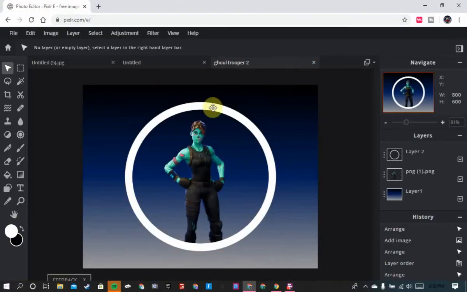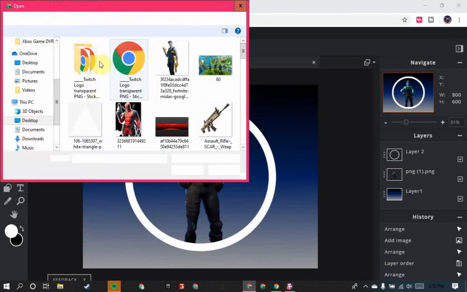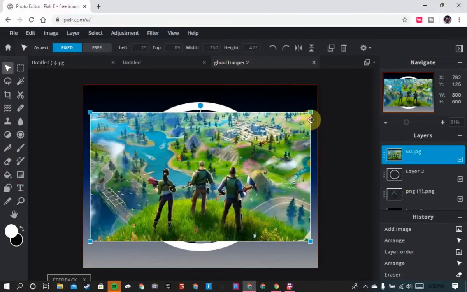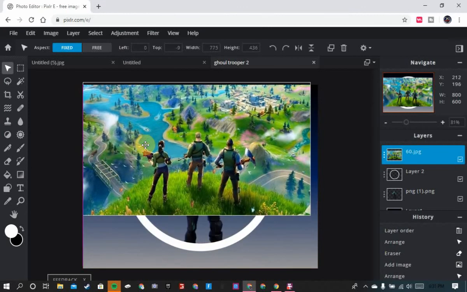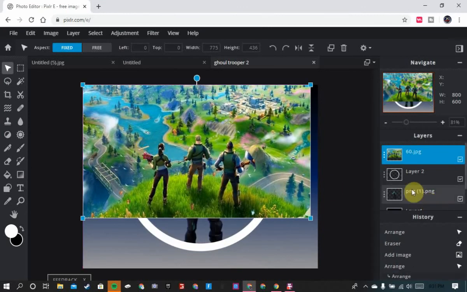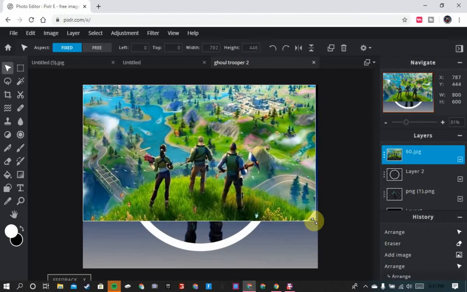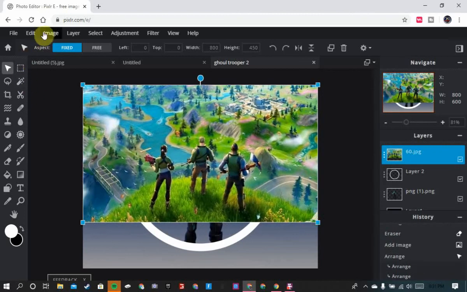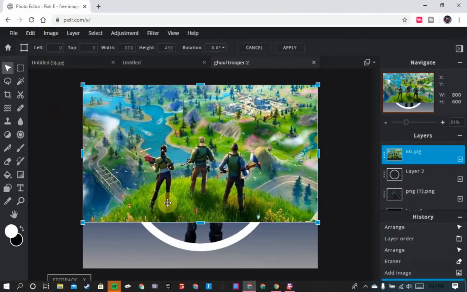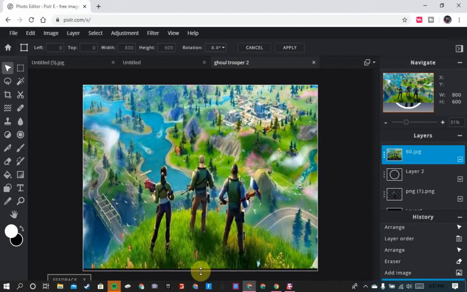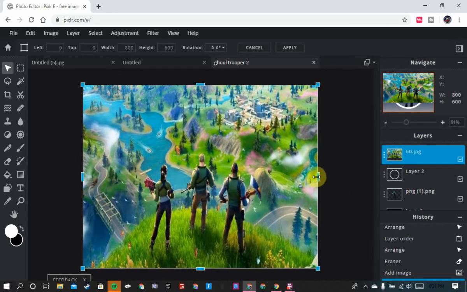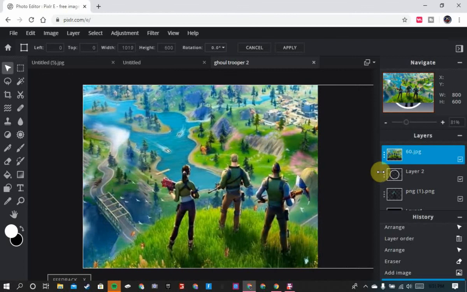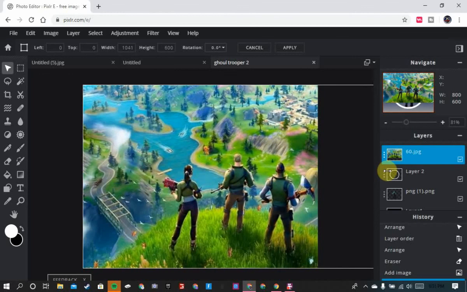Once you have this, go to layer, image as layer, and select the file name. Enlarge it to fit the screen. It's not going to fit the entire screen, so enlarge it and then free transform. Go to edit, free transform. Put it down like this. Notice that doesn't look good, so stretch it out in the right area so it looks more normal.